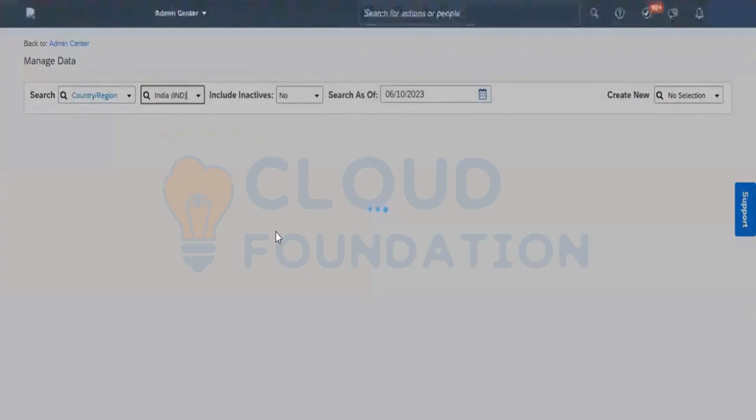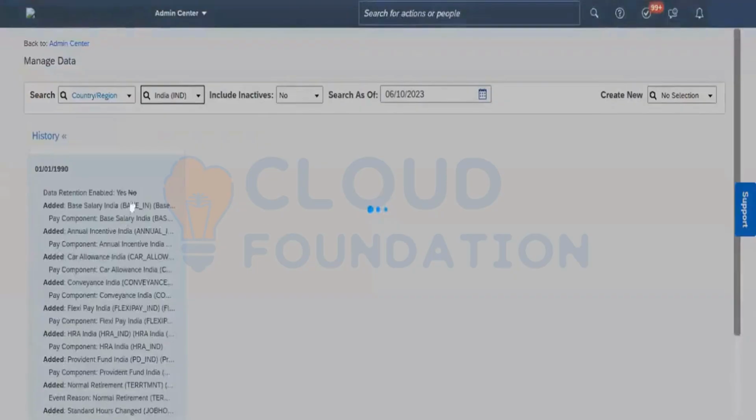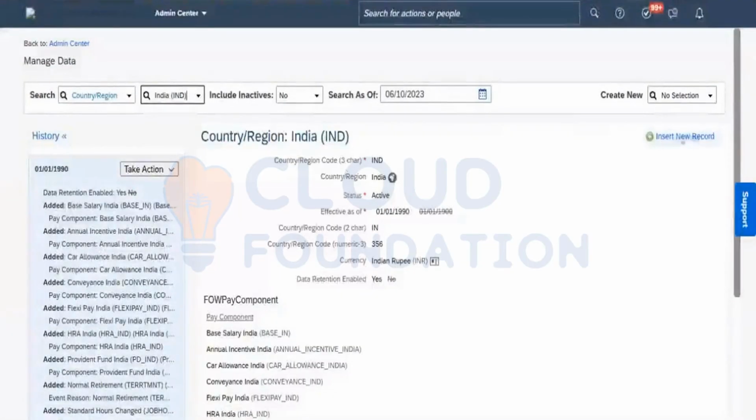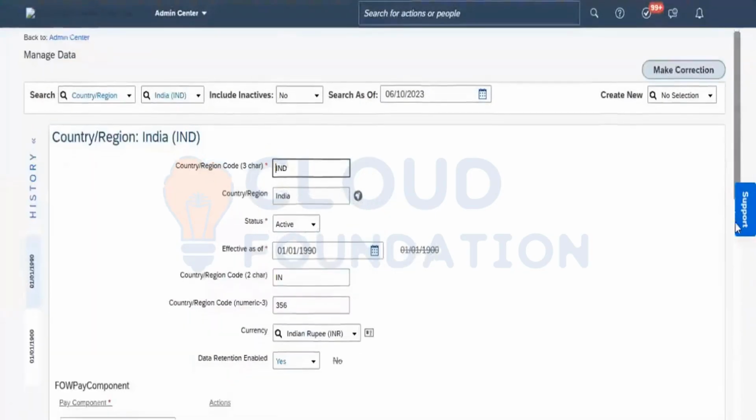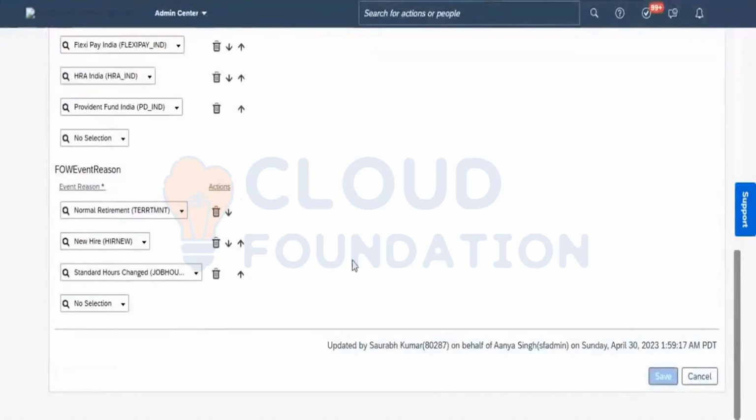This one. And here, how pay component is. The event reason is also mapped with each context. We need to check if our event reason is added there. You can see the event reason. Our event reason is not added.